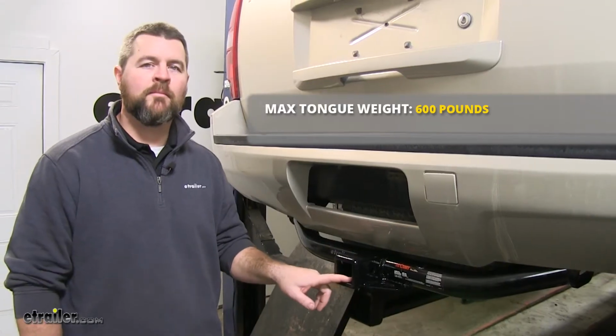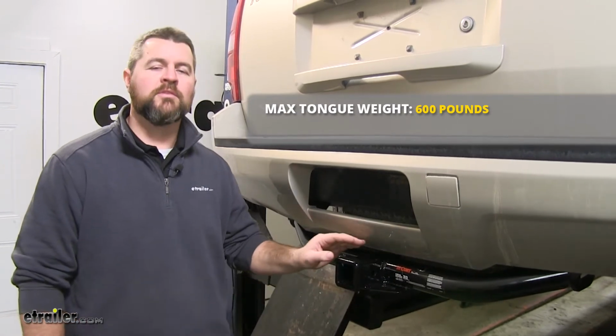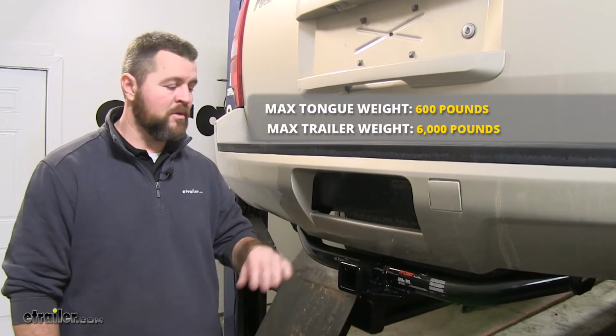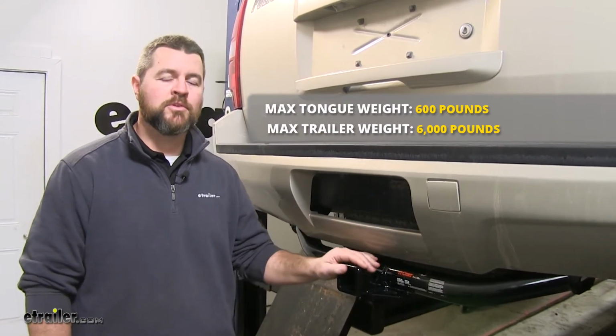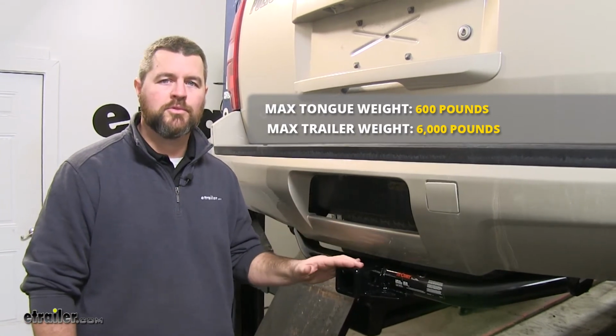We're going to have a 600-pound max tongue weight, which is a downward pressure on the inside of the receiver tube. You're going to have a 6,000-pound max trailer weight, which is a trailer plus a load included. I do recommend checking your owner's manual to make sure your vehicle can withstand that amount of weight. You're going to want to pick the lowest number between the vehicle and the hitch.